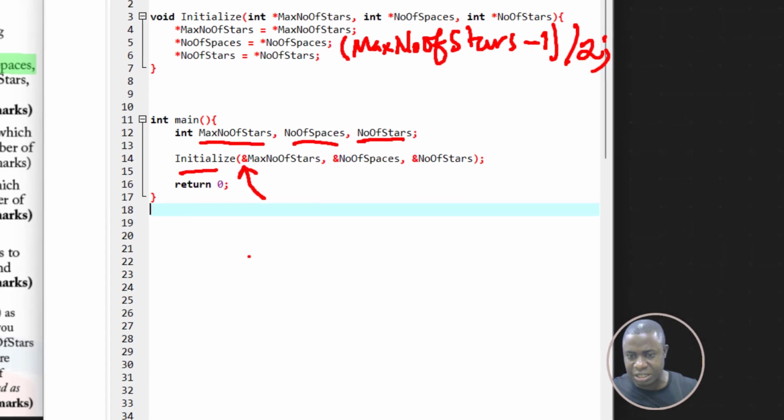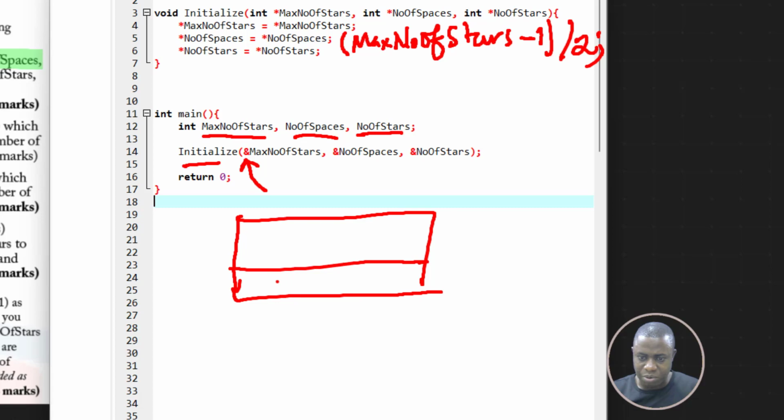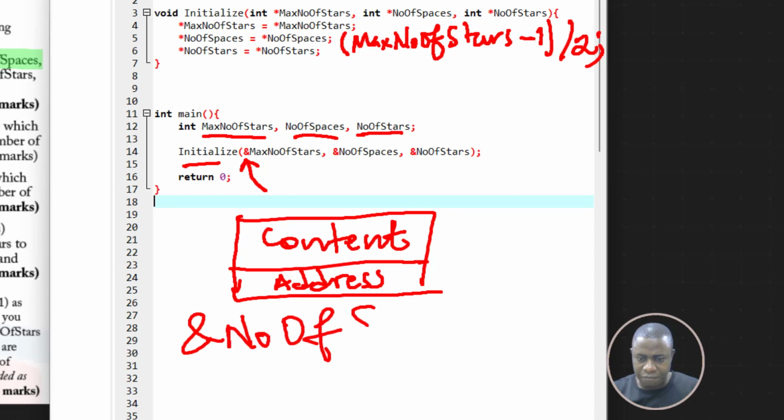So each address in a memory, let's say this is a memory where we can store some content. A memory has an address section, and it also has a content section. So when we put ampersand in front of a symbol like number of stars, what we are passing is the address. We are getting the address.